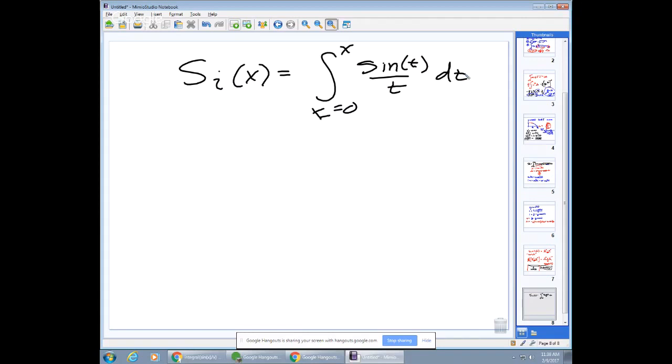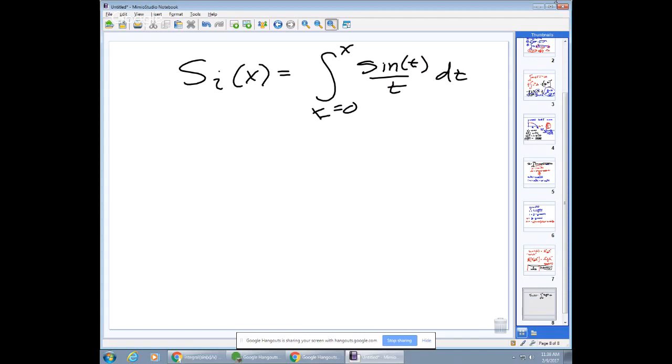Okay. There are ways to handle it besides just calling it Si. We look at that in Calc 3. But there are tons of functions out there that we have no fundamental antiderivative for, based on simple functions that we know now. I mean, sine of t over t doesn't seem that complicated, but we don't have an antiderivative for it. Okay. And how do you know if there's no antiderivative? You try a few times, and then you keep learning more math, and pray some year you figure it out. And we've been accumulating these over the last couple hundred years.